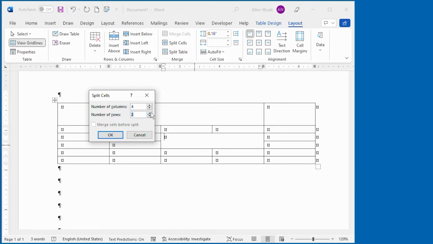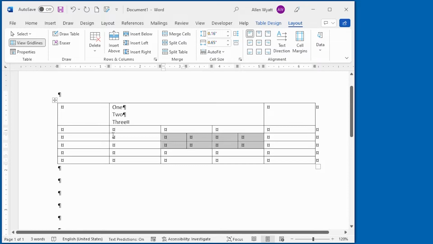See, it's not letting me go more than 2 rows because it's already 2 rows in here. So if I want it to be 4 columns and 2 rows, then all that I have to do is set those within the dialog box and click on OK. And sure enough, that single previous cell is divided or split into the number of cells that I specified.